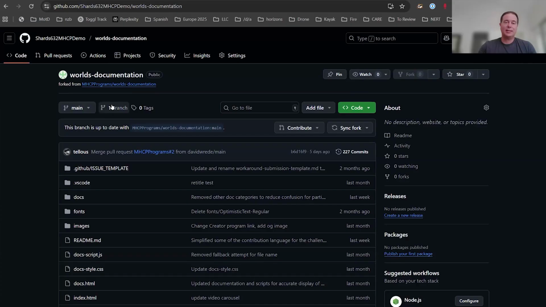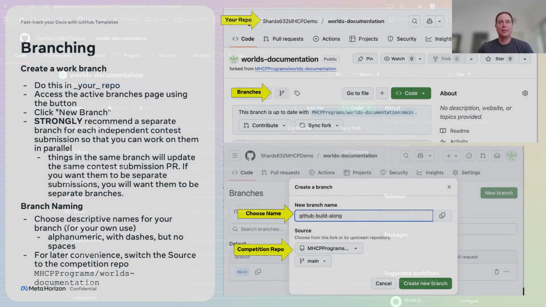That way they can make updates, and if they've contributed the document back to the competition through a PR, a pull request, which is the way that you submit the documents, and want to make changes to it after the fact, it's much easier to independently make changes to different document submissions if you have a separate branch for each document you're contributing back. So that's just my main caveat: your life will be simpler if you have branches for each document.